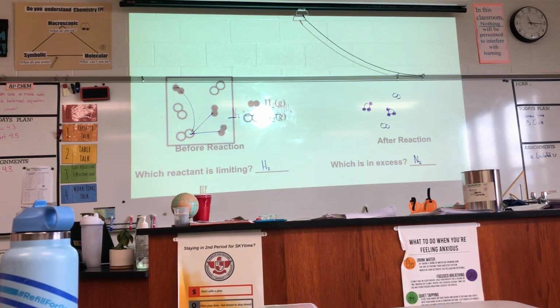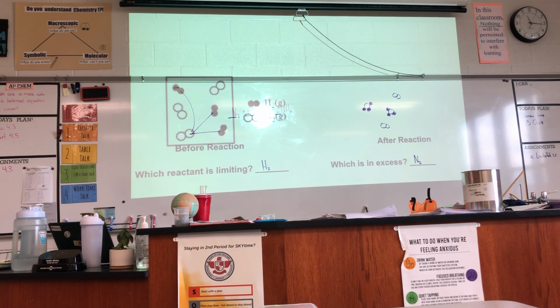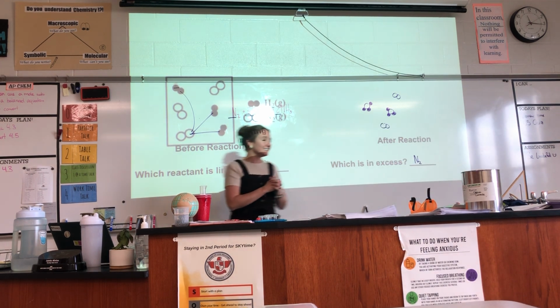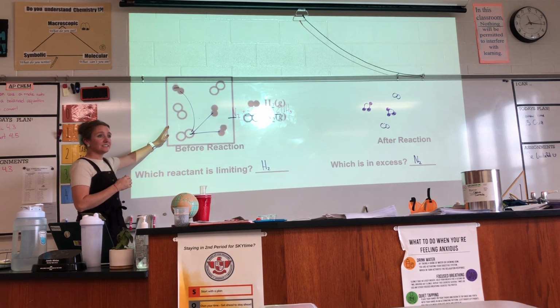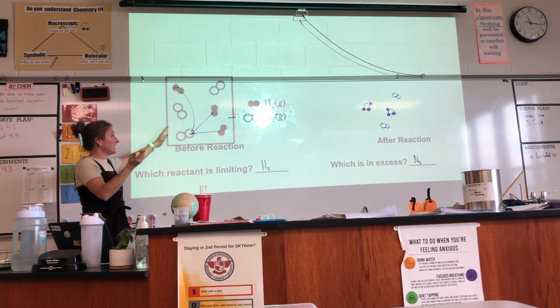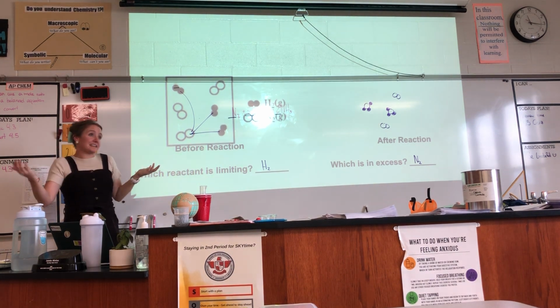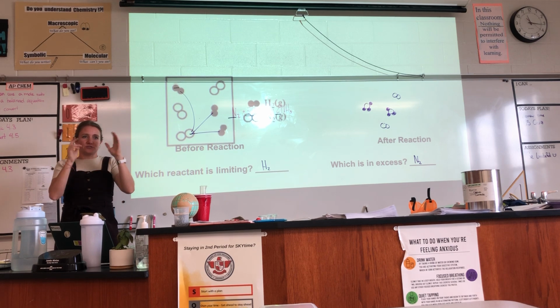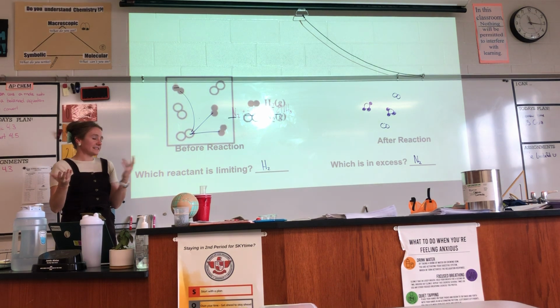Okay, raise a hand. Let's hear a thought. Is it possible to have more than one excess? What do we think? All right, everyone close your mouths. Zachary has the floor. Tell us, Zachary, what do you think? Because you have like 3 components to the reaction, and only one runs out, you can have 2 of the components still around. Good, so one option is you can have a reaction where you have 3 reactants. Reactions don't have to be just 2 things combining, they could be up to 3 things combining, and then definitely you can have more than one excess.